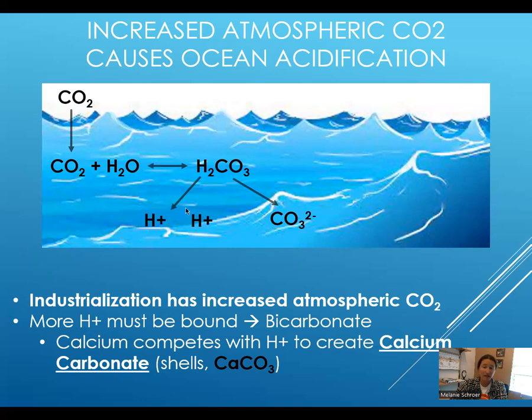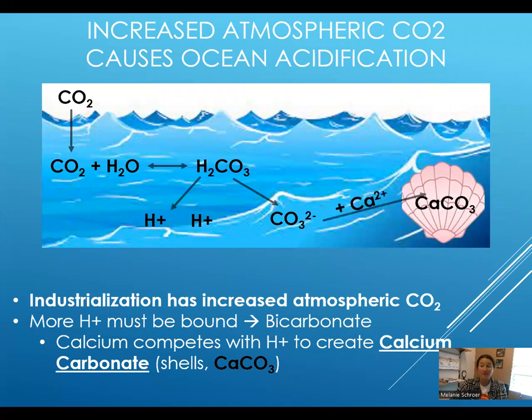So much CO2, so carbonate is busy here making bicarbonate instead of doing what it usually does when there's less CO2 in the atmosphere. What carbonate usually does is it is taken up by invertebrates within the ocean, so shelled animals, combined with calcium to form calcium carbonate, a major component of the shells of these animals. And so once again, more industrialization, more pumping pollution into the atmosphere, means more CO2. More CO2 means less carbonate available to be used in the shells of different organisms.